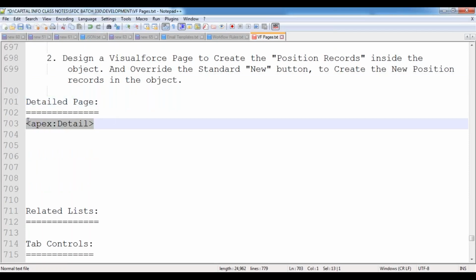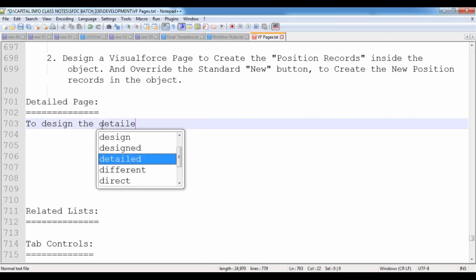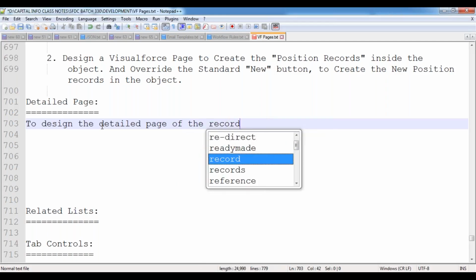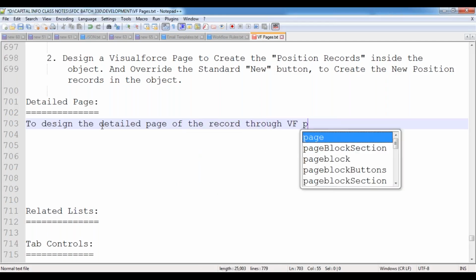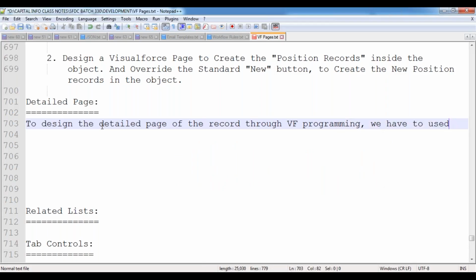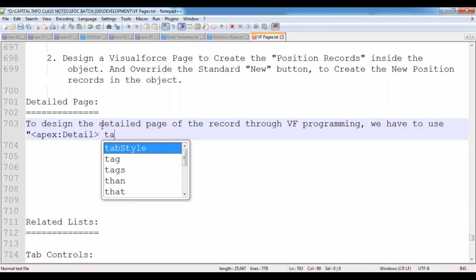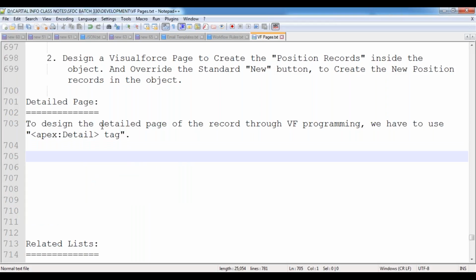Now, to design the detail page of the record through Visualforce programming, we have to use the apex:detail tag.